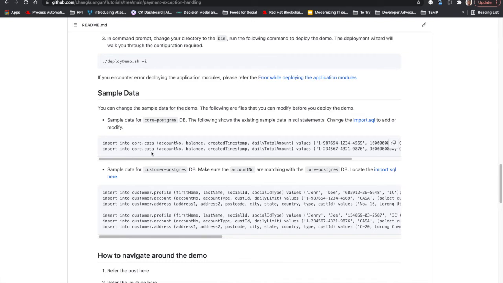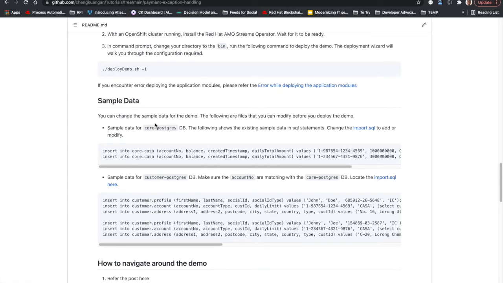And you can add in more to make your demo have more variety of different types of accounts. So this is what you can modify in the import.sql for both the customer and the CASA service, right?